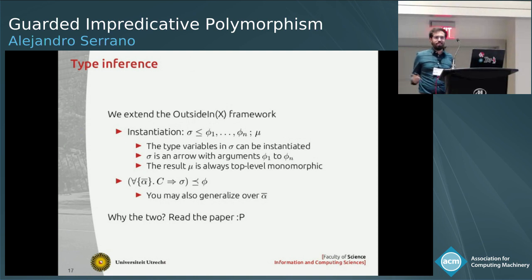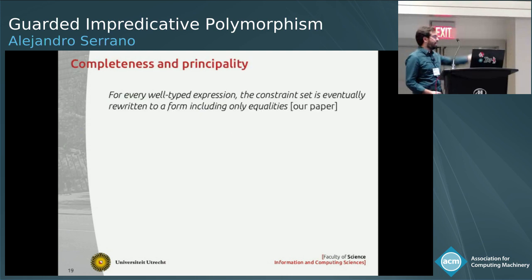In the OutsideIn paper, there is a proof of the relevant theorems, and we have a theorem that in general we can always rewrite this to a set of equalities, even if you have more types of constraints, meaning equalities plus any other types of constraints. What we prove essentially is that you can get all of this in a first phase where you remove all the instantiation and generalization constraints, and then you go back to normal OutsideIn. That's where we get the soundness proof from.